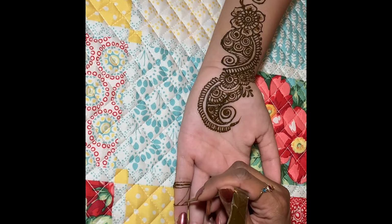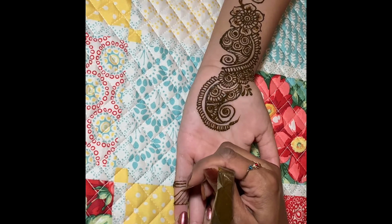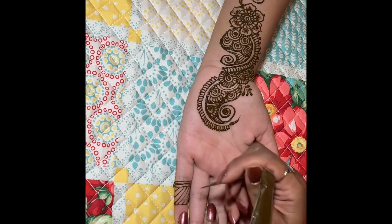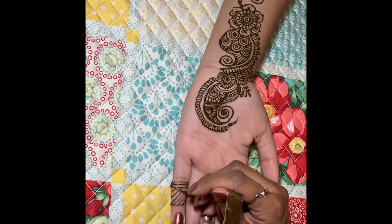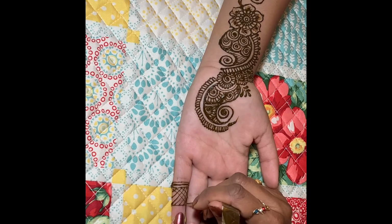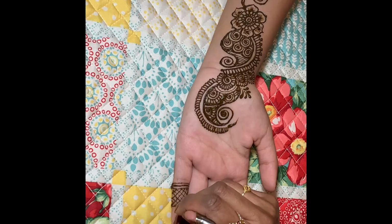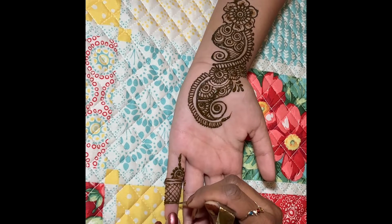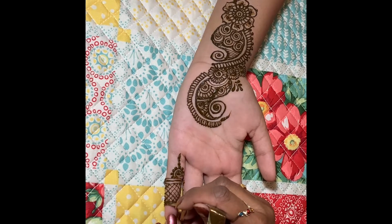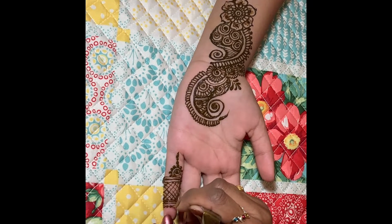Moving over to the fingers now, my favorite design at the moment is by creating these very thin borders on the top and bottom of a phalange and then using a crisscross design fills it up with very fine lines, and in order to get those fine lines you would apply less pressure on the cone when it's being piped out. This will create thin lines.